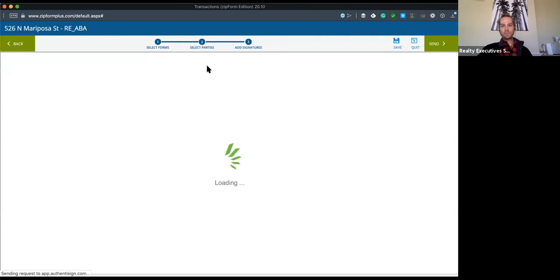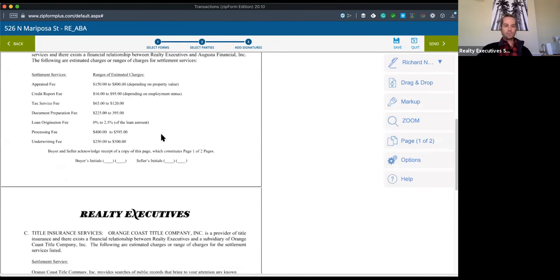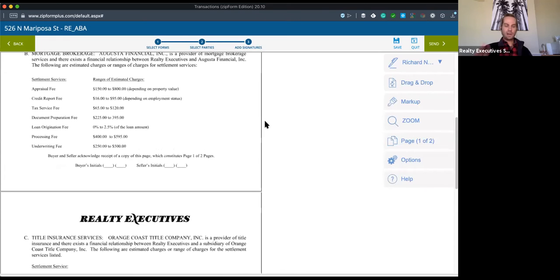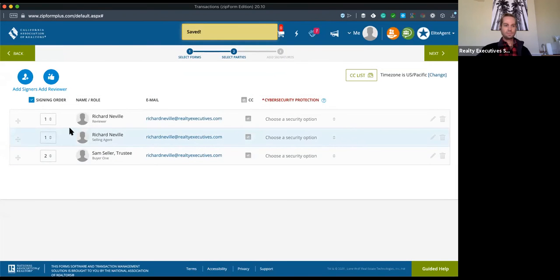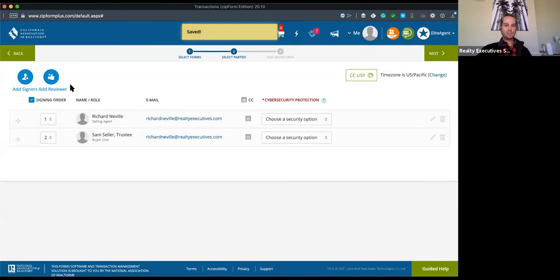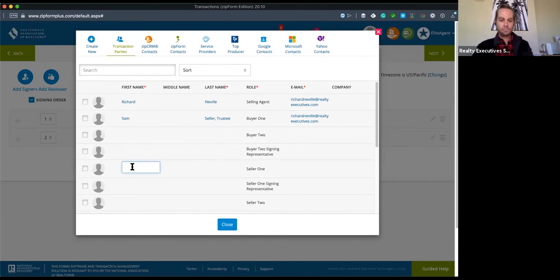This is now where we have to drag in our signatures. So our initials here. I kind of messed up there, I have to add a seller in, hold on. I'm just going to get rid of the reviewer really quick and then add a seller in. So we have seller 1.